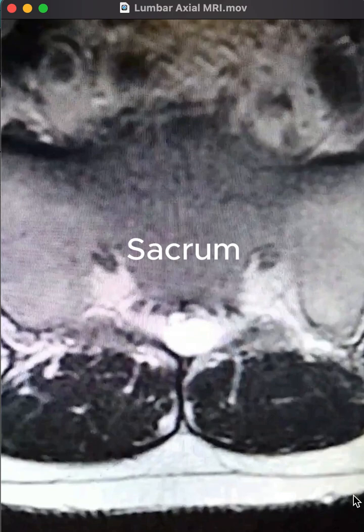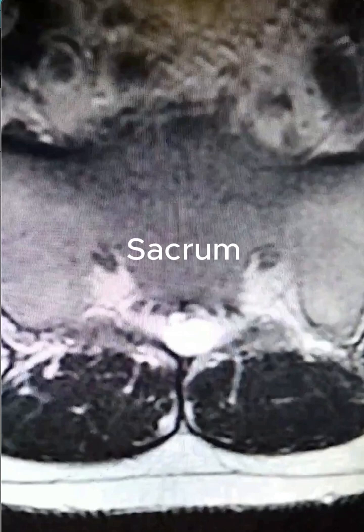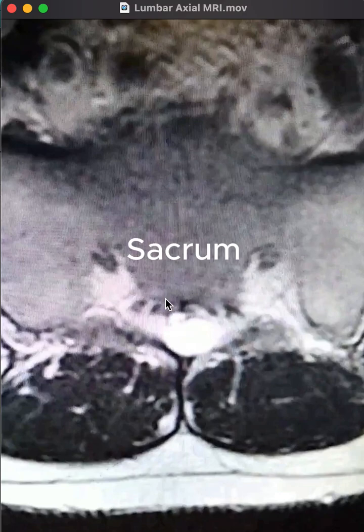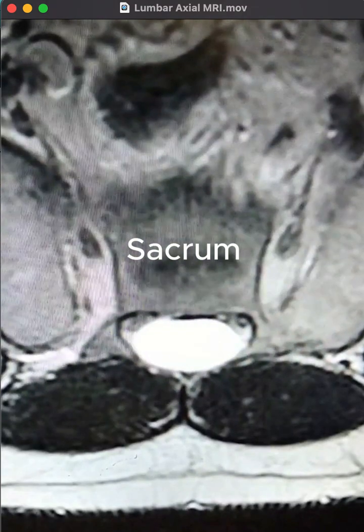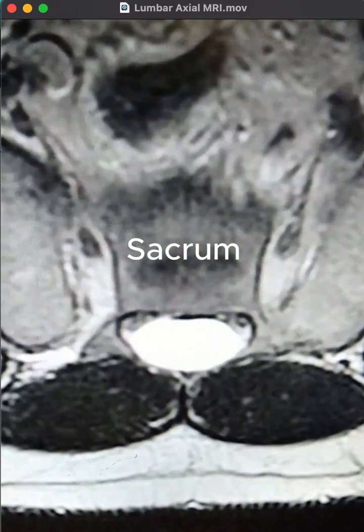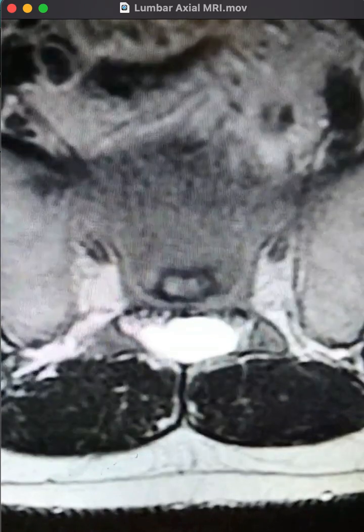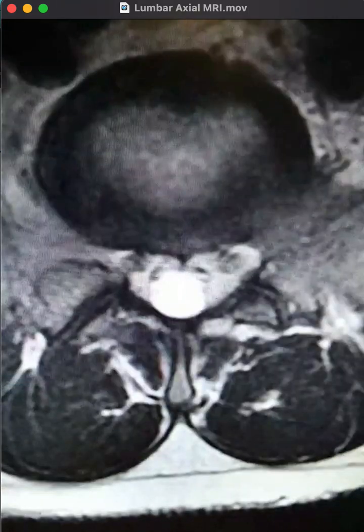For the remaining parts of the video, I am going to circle back, going from the sacrum up to T12-L1. And all I really want you to do is focus on the foramen, the spinal canal. The spinal canal, again, is like a highway, okay? So down here at the sacrum, or the sacral hiatus, you can see how nice and wide this area is. But as I start to circle back, I start to get back into the L5-S1 area.